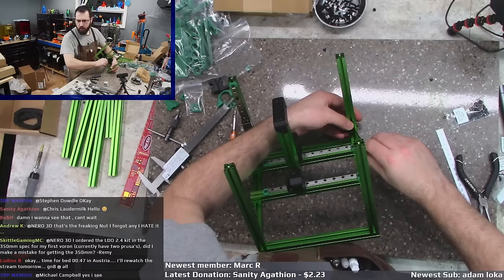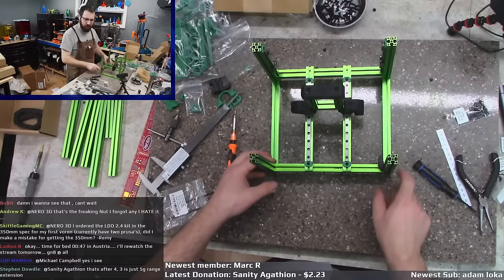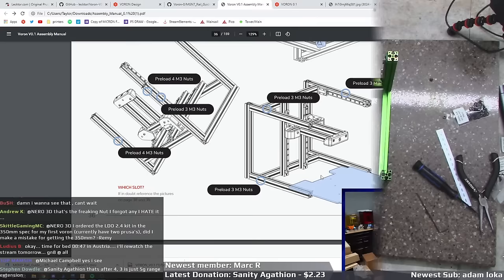That's the one you forgot. Everyone forgets this. Everyone forgets to put the end of the drag chain on, because you can't skip it, okay? But if you forgot to put it in, you can't after you put the bottom plate in, because right now we're going to be putting a bottom plate in.